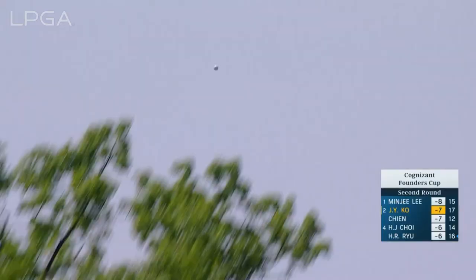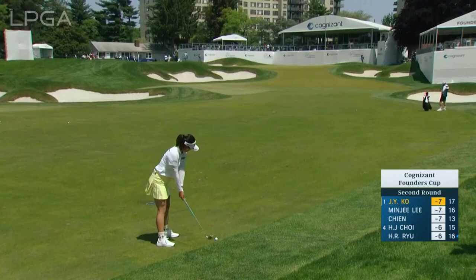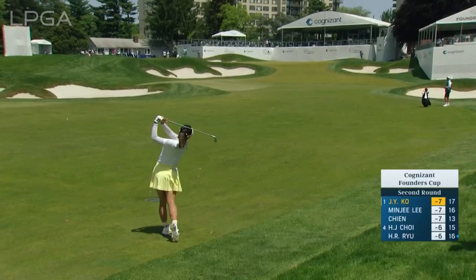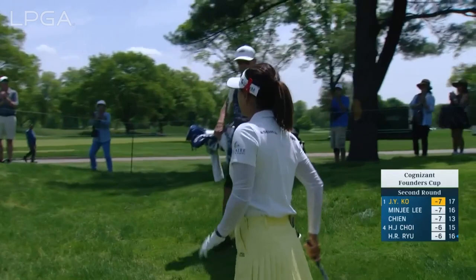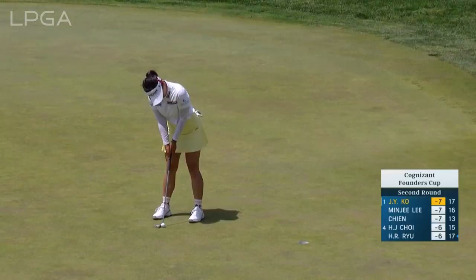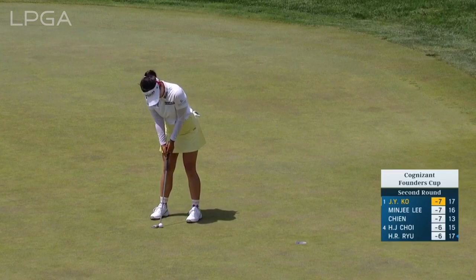Just laying up a little bit with the helping wind, that's up on the right side — might need to kick to the left. That's what happens. A lot of these left — you get over the false front, they're flat so it takes that first big bounce. There's the first bounce and it's going to be another great chance. Not many bogey-free rounds around Montclair — she's got one going. She's only had one bogey all week.